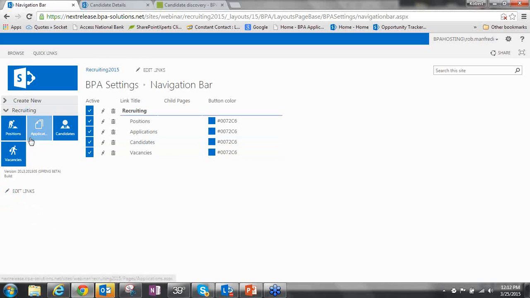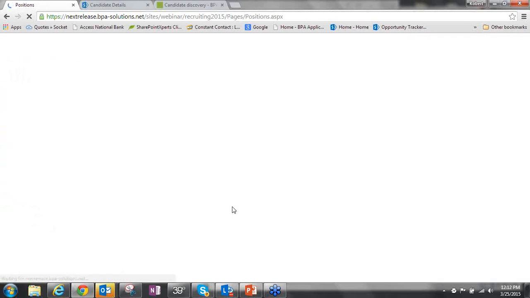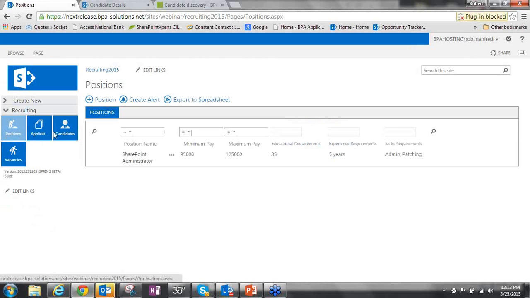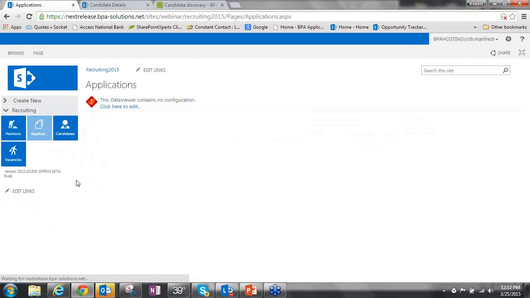And now essentially we've got a much cleaner interface that allows us to come in and look at those underlying lists. Now, what we saw here is that the list data will be surfaced through one of our web parts called the Data Viewer web part. This is something that will allow users to interact with large amounts of data and provide all sorts of extensive filtering, favoriting, and other things that we'll see as we move through this.